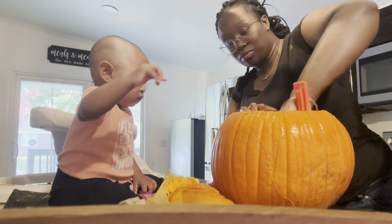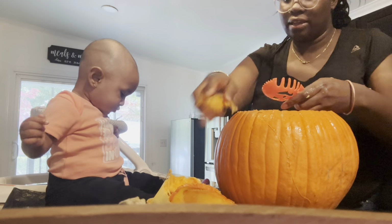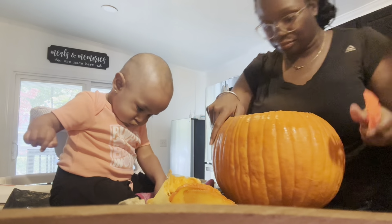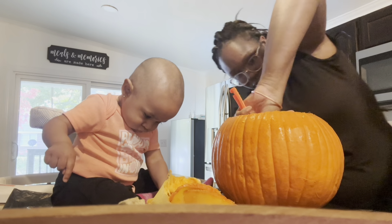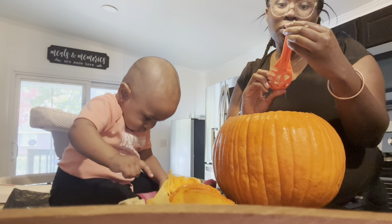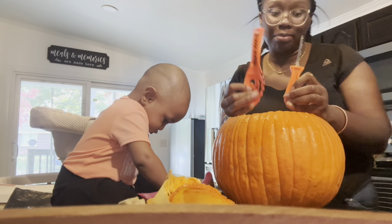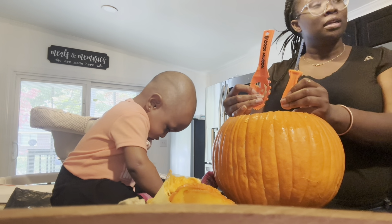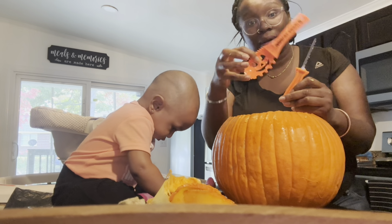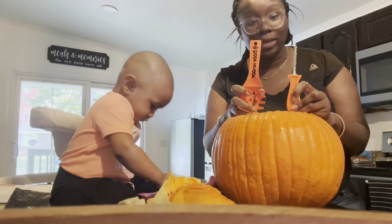That's the best little tool ever, huh? It sure is. Don't throw this in the trash, because all of them aren't created equal. I don't remember it being this easy as a kid. So y'all, if y'all see a Goop Spoon Fun World, it's like this right here. As long as these two things right here are in, baby, pumpkin carving ain't never been easier.